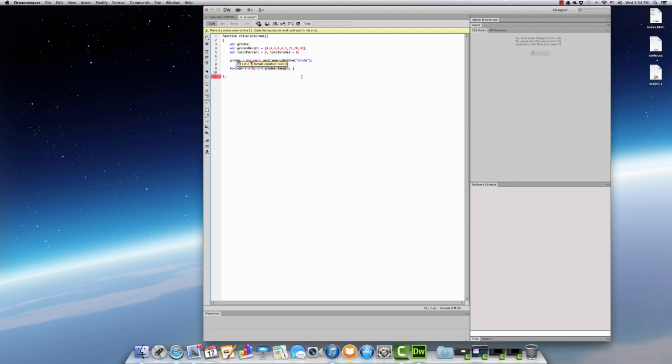So I don't need to know the length, I plus plus. So at this point, okay, braces, close braces, okay, there's no mistake here. So if grades dot item I, grades have items, like 9 items for example, 9 grades. So which item that I'm fetching? Item I dot value. So I'm going to check the value.